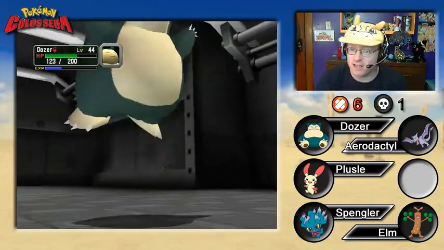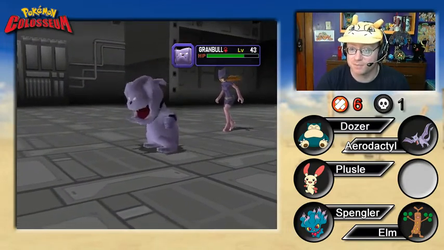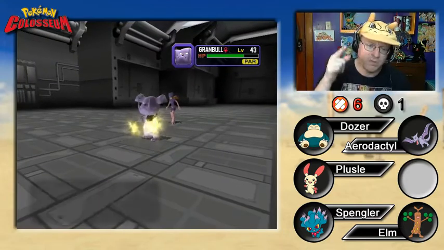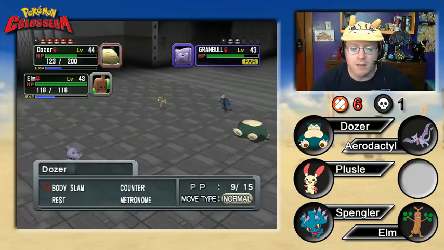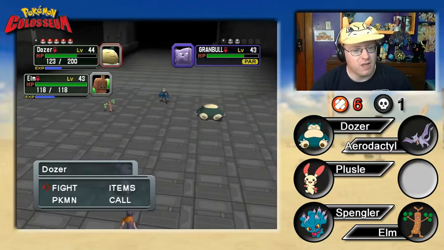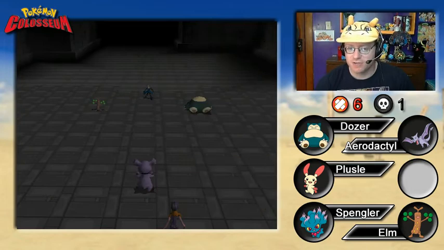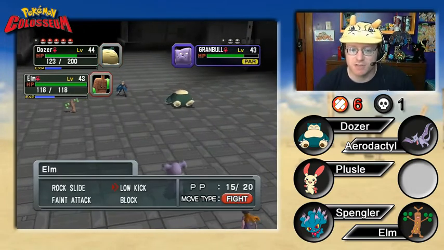Body Slam, can we paralyze? Hardly do any damage, which is a problem. But we can paralyze. I'm going to say, let's Low Kick. Yeah, I'll start with a Pokeball right now, just to see what happens. I still got 3 Premier Balls, so I can make use of those if need be.